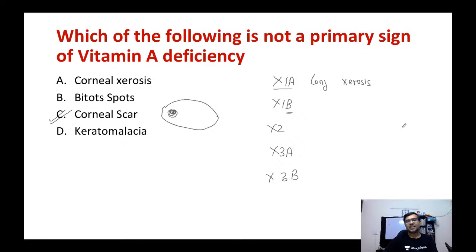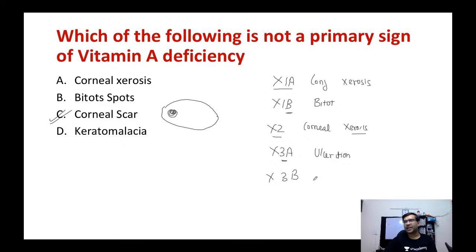I call it X1B. What is the meaning of B here? Very important spots in the conjunctiva, like a foamy epithelium. Can you name them? They are called Bitot spots. Have you ever heard the name? Bitot spots. Then we have X2. X2 means now the dryness has come onto the cornea and this is called corneal xerosis. Xerosis means there is a dryness. And then we have X3A where the xerosis has now gone into ulceration. So there is a corneal ulceration there.